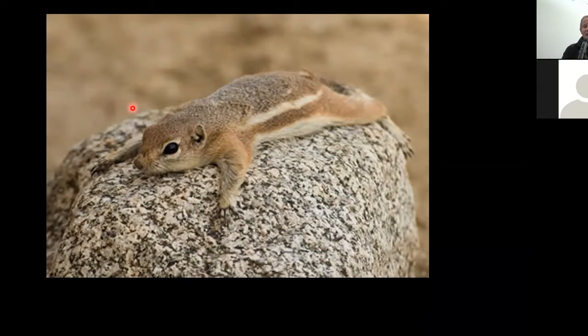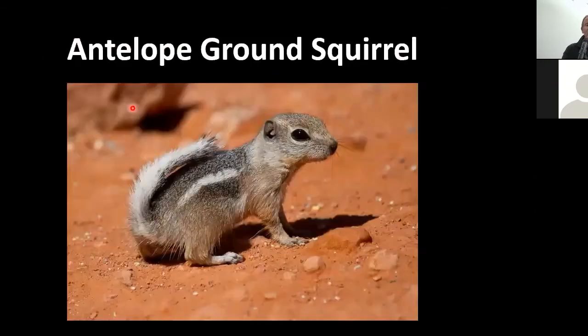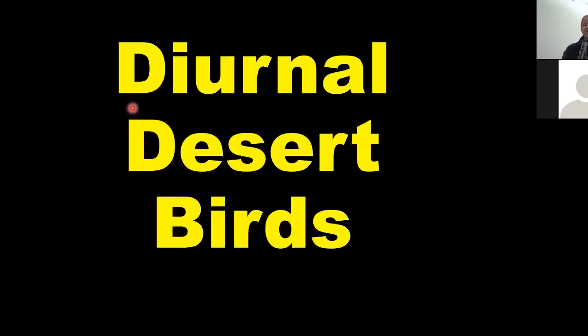Yes, exactly. It's an antelope ground squirrel, or in this case, the subspecies is a white-tailed antelope ground squirrel. It'll hold its tail up over its back as kind of a reflector to reflect the hot sun. That's one of their devices that they've evolved to live in 126 degrees full sun. And they have a track very similar to the California ground squirrel, only because they are half the size, the track is half the size.